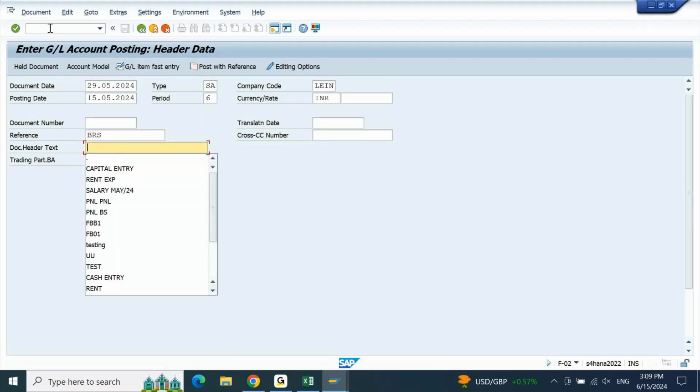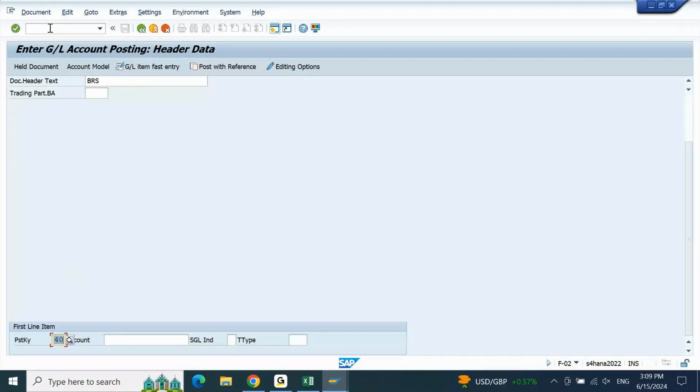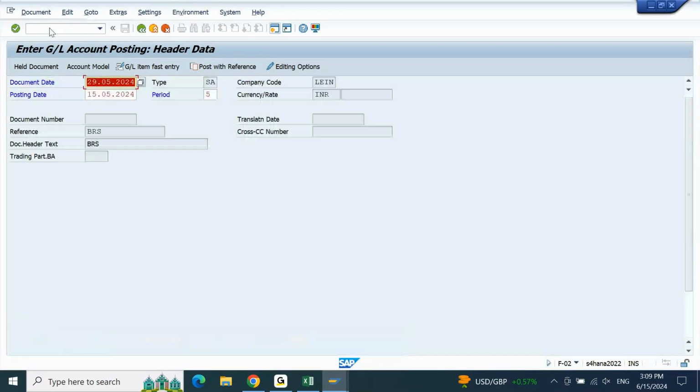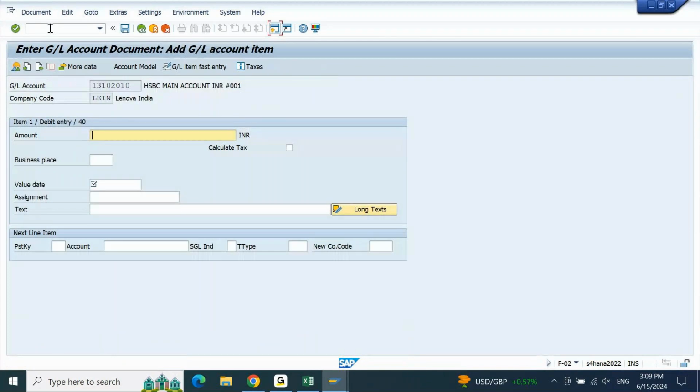BRS. I'm going to debit my bank main account directly here, 13102010. This will be 1000. I'm going to put a value date also, something this month, and I can credit any account.